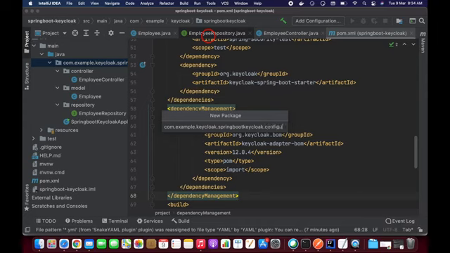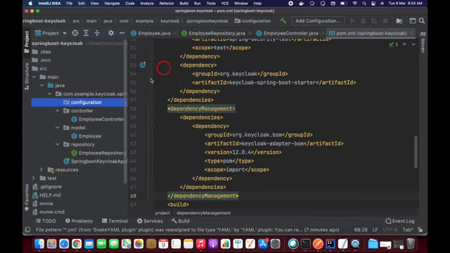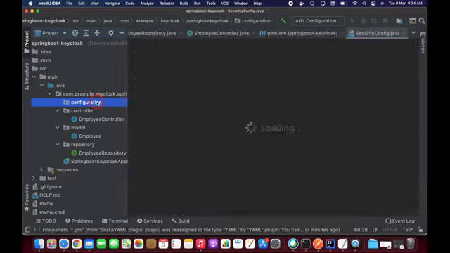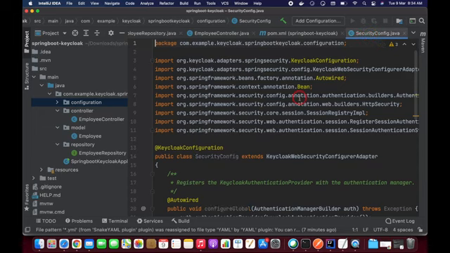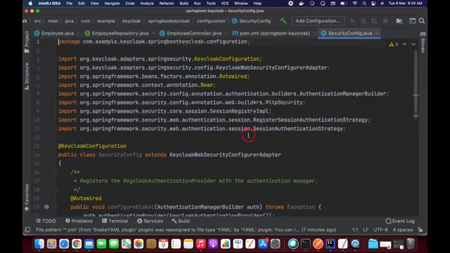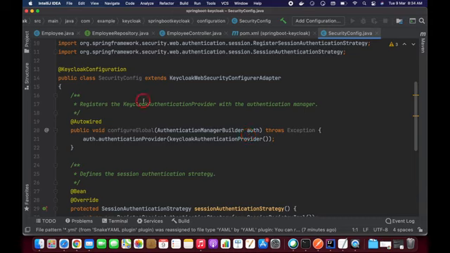I'm going to name the package configuration, and inside that I'm going to paste that file. Let's maximize this, guys. Here it is annotated with KeycloakConfiguration, and SecurityConfig extends KeycloakWebSecurityConfigurerAdapter.